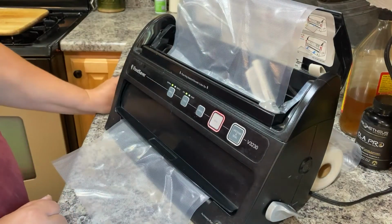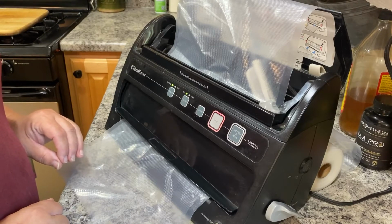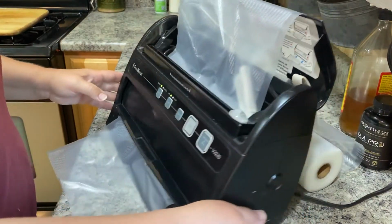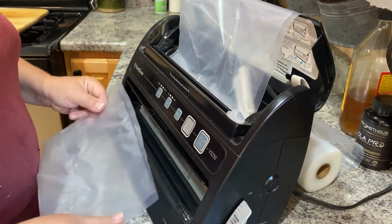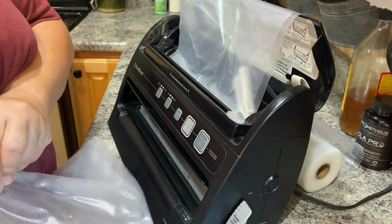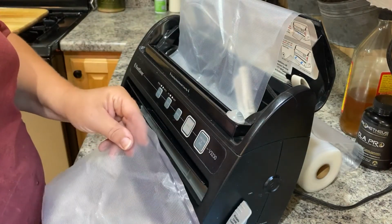So we're going to hit seal, and we're going to seal the bottom part of the bag. And then when the light goes out, it's done. Lights out. And then just pull up this little flapper again. Flap that guy up. Oh, I had it in there crooked because I had my finger in there trying to close it. But let's see. Yeah, it's sealed. I don't know if you can see that line. That's where it's sealed, so it's all sealed off.